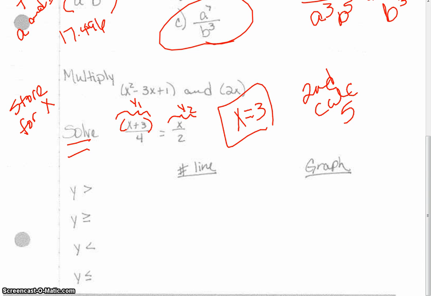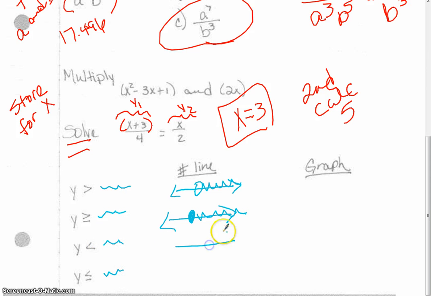All right, just a quick refresher. If y is greater than, and you do this on a number line, it would probably be x, on the number line. You're going to have an open circle and you're going to shade to the right. Still sticking with the number line, if it is y is greater than or equal to, you would have a solid circle and shade to the right. Because you're going to have your problem over here on this side, right? So on this one, if y is less than, you're going to draw an open circle and shade to the left. Less than or equal to, you're going to have a solid circle and shade to the left.